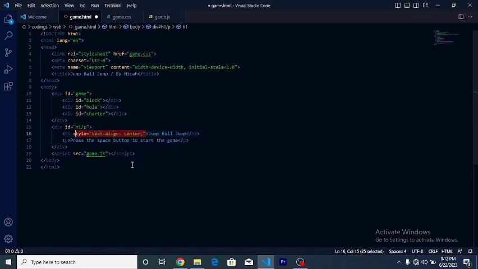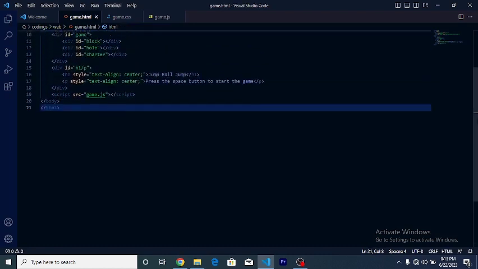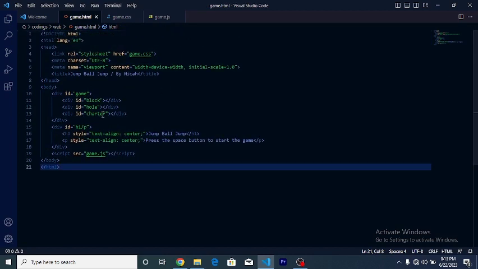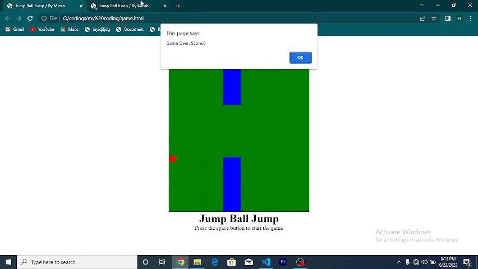I'm gonna copy this with Control C, and go to our p div, and put it right there. I've saved, and if I refresh, now it sits at the center like this.